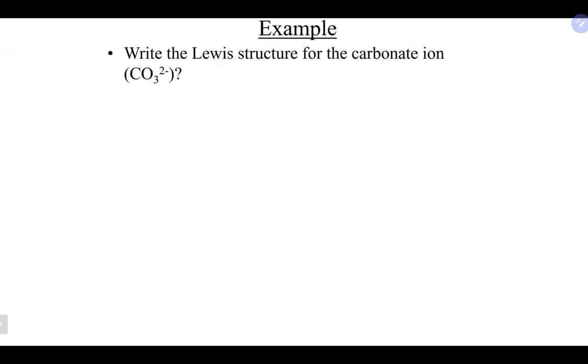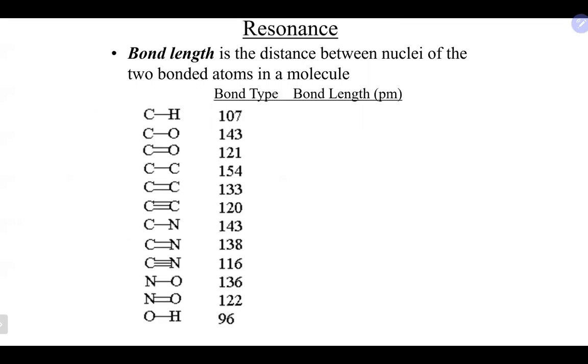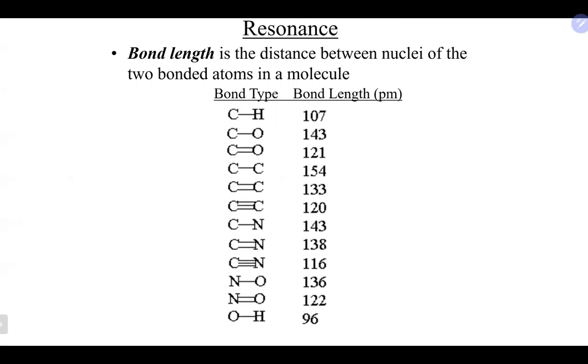All right, then let us not talk about that since we just drew it. There we go. So obviously we talked about resonance structures. We're going to talk a little bit more here in just a second, but we also want to talk about bond length. Bond length is the distance between obviously the 2 atoms that are in the bond sharing electrons. You don't have to memorize any of these numbers, but if we look at a carbon-carbon single bond to double bond to triple bond, what we see is the length goes from 154 to 133 to 120 for the triple bond. Same sort of pattern happens with the carbon-nitrogen single, double, and triple bond. Goes from 143 to 138 to 116.